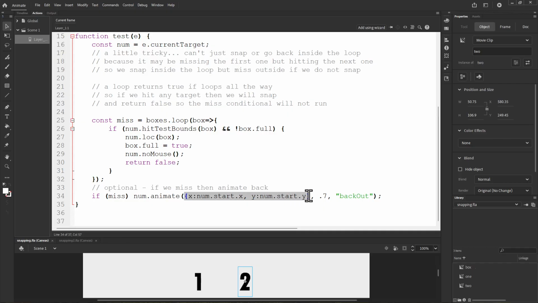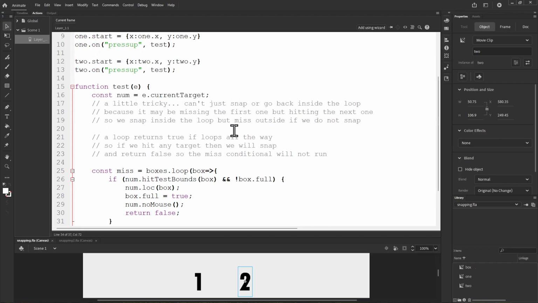What properties do we want to animate? How long? The ease. There's a whole bunch of other parameters in there. We could loop, we could rewind, we could call functions when we're finished looping, we can follow functions when we're finished animating, etc., etc. A whole bunch of things. We can animate along paths. Wow. All right, so there you go. That's the very first one.